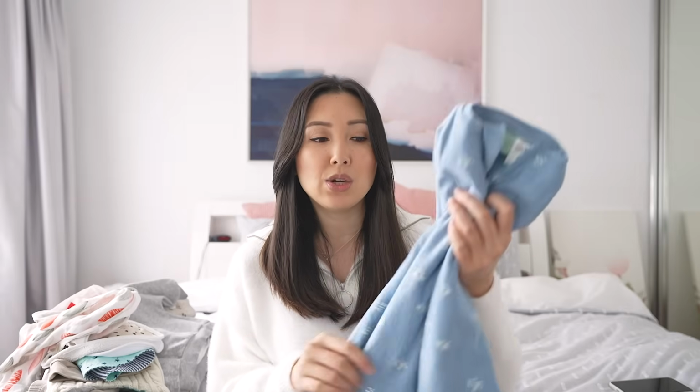So when you dress your baby for sleep at night, you need to think about which sleeping bag you're going to use, which tog you're going to use, and that will guide you as to how to dress your baby. If you do end up getting the Ergo pouch ones, or even the Love to Dream ones, I believe they all have a guide on how to dress your baby depending on which swaddle you're using. So you might want to use those guides when you're starting out.